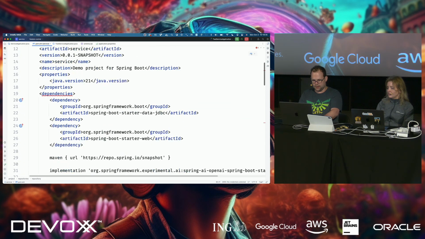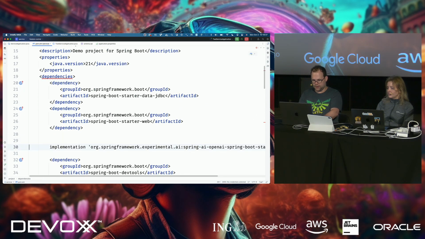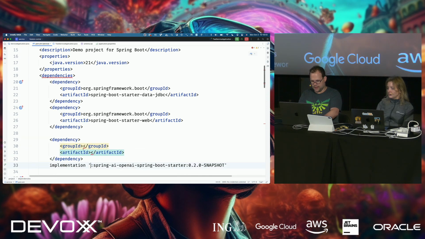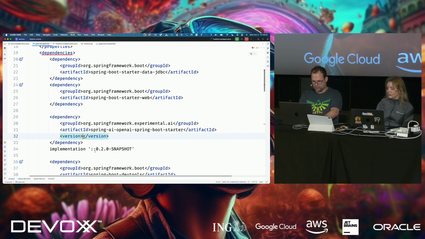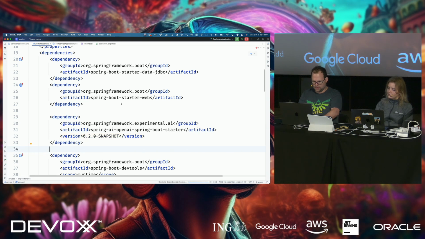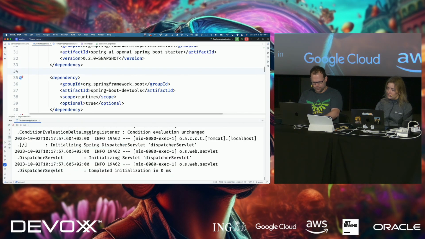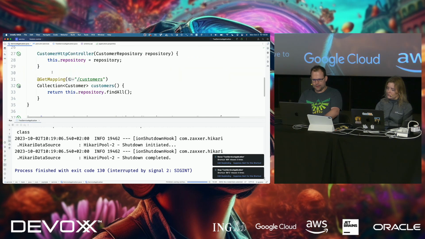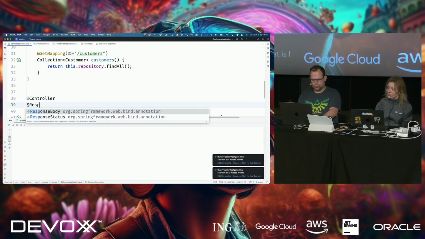Okay, and then we go back up here, and we're going to add a dependency, which is this right here. So I'll say dependency, org.springframework.ai, group ID, and spring-ai-openai-spring-boot-starter. It's a mouthful. Okay, version, add this, good. So I've got the dependencies in the application, on the classpath. I'll restart it, because that's a classpath change. I have to do a full-on restart. And the benefit of that is I can now use it to ask questions.